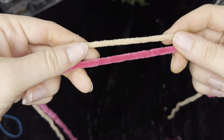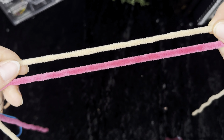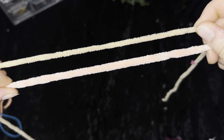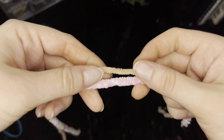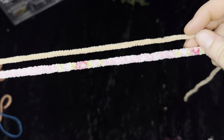HMBB Tasha, her caterpillar yarn. I find Tasha's caterpillar yarn to be a little bit thicker than Parfait Chunky, but not quite as thick as Honey Bunny Sweet Snuggles Light. So I use a 5.5 to a 6 with Sweet Snuggles Light and a 4.5 with Kayla's yarn. Next, we'll grab the Sweet Snuggles Light Bloom or Blossom. I honestly don't know which one is which. And then here we have Kayla's yarn on the top, Bernat, Parfait XL Sprinkles, and then Sweet Snuggles.